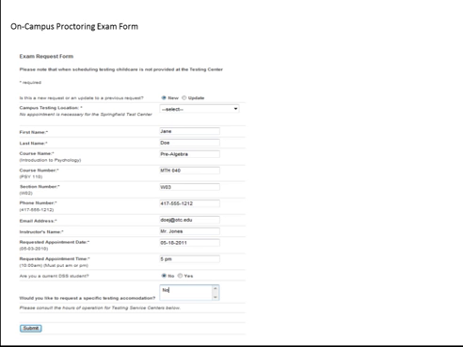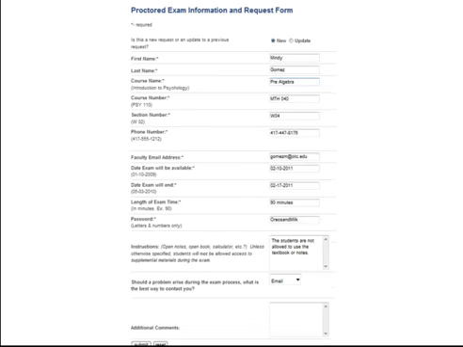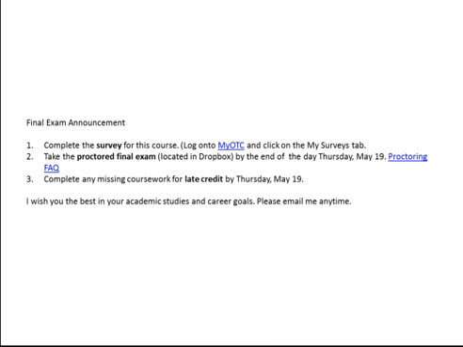To prepare yourself and your students for the proctored exam, the following needs to take place. Submit the proctored exam information and request form to OTC Testing Services by the end of the first week of classes. The exam does not have to be created at this time, but it should be prepared no later than 24 hours before the proctoring period. Make the proctored exam dates available to the students by the end of the first week of classes.